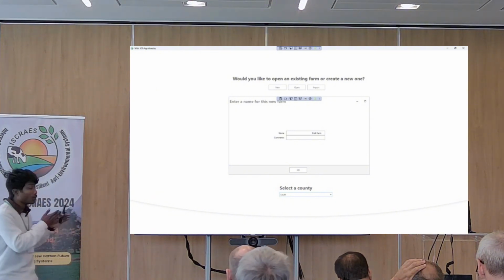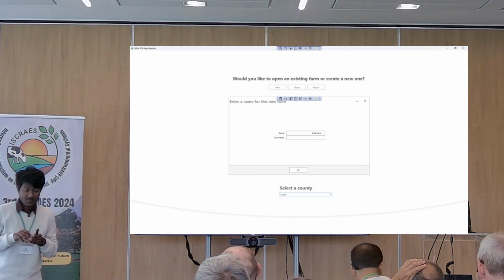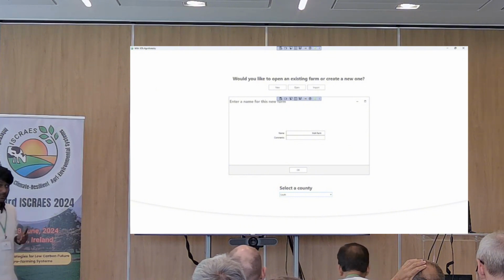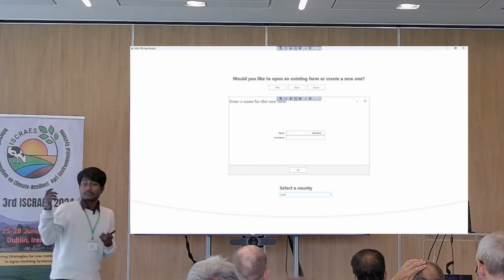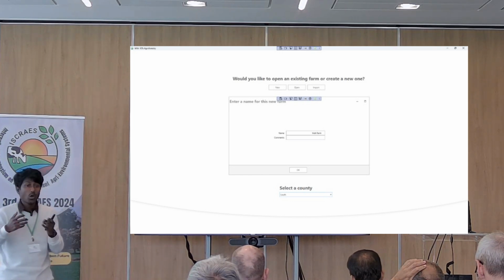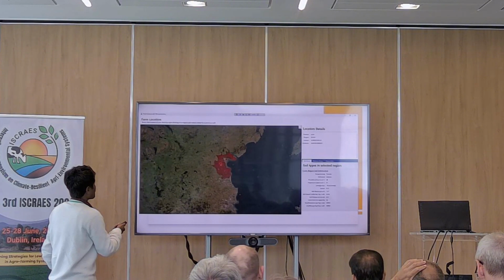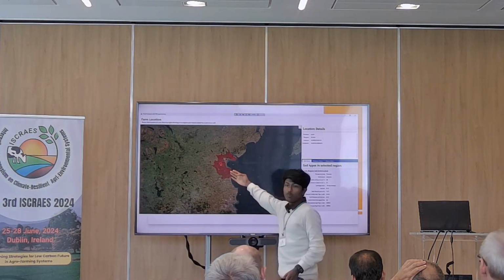You go to your county, then a visual Irish map will appear, and you can see there are lots of polygons. Then you can select any of the polygons, and the soil data will automatically come. So let's see. Okay, I am selecting a point.